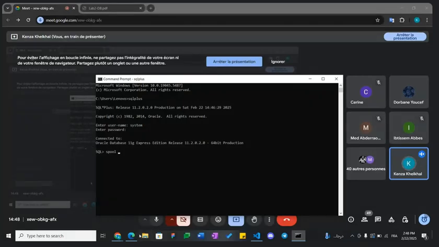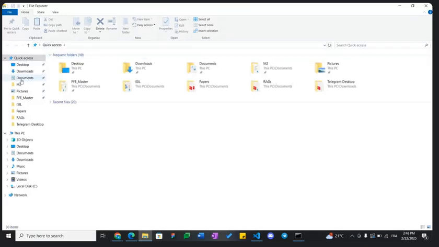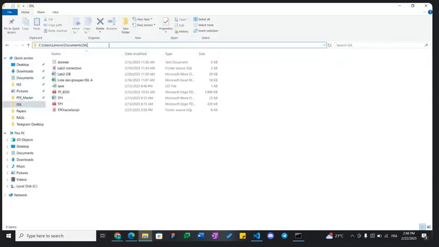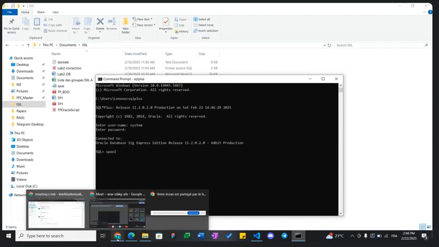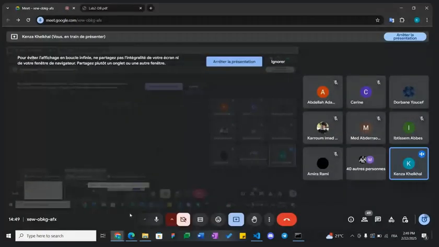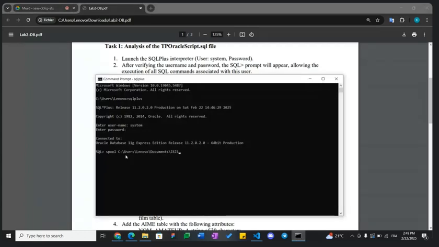For example, I want to save it in a path I have here. I just copy the path and the name of the file without extension. This is the path where I want to save the file. The extension by default is .lst. If we don't add an extension, you can use .txt since it will be a text file, but if you don't, by default it will be .lst. Okay.